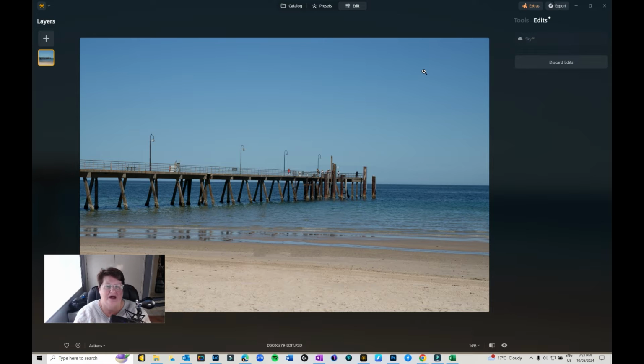In today's video, I'm going to run through how to do sky replacement in Luminar Neo. I don't know if you've ever seen how it's done in Photoshop and various other programs, but while I've been doing a few videos on Neo, I thought I would pop this one in because it's another really good application that you can use for your photos.